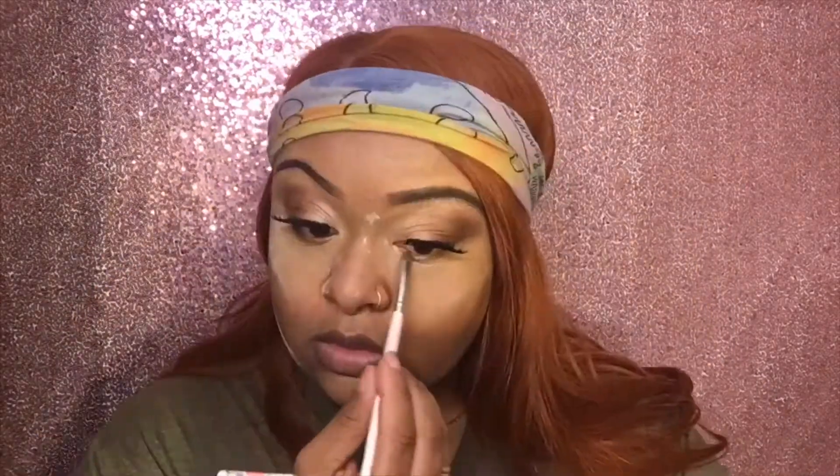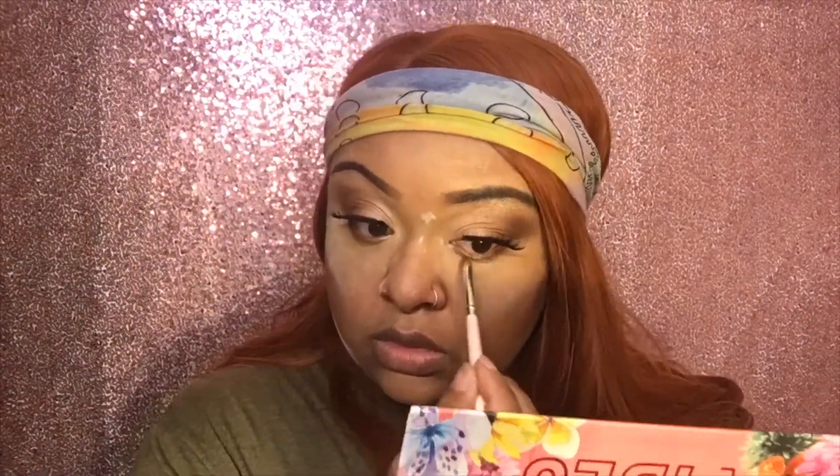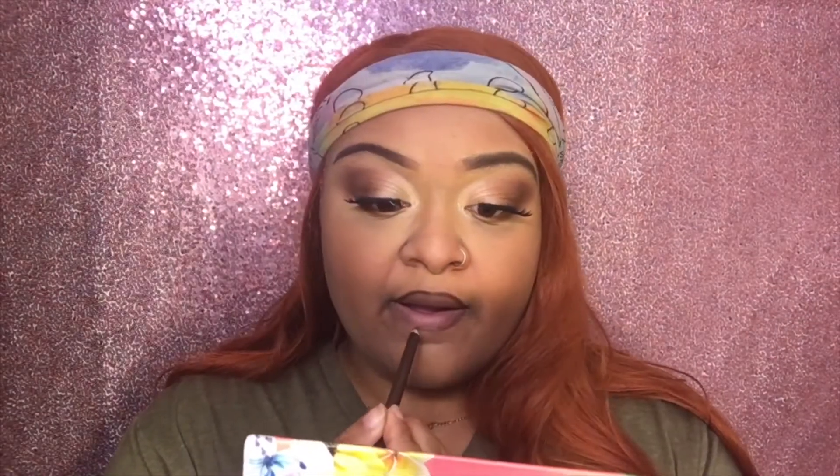I'm hitting under my eye with some color, now brushing off my powder and hitting my face up with some finishing powder, bronzer, and blush. Now I'm using a dollar eyebrow pencil to line my lips — I go all around the outer rim of my lips and then shade in the corners. Make sure you hit all the corners and get everything outlined nice and neat.